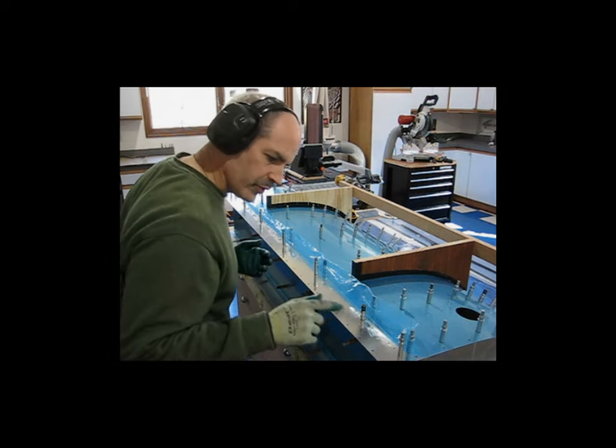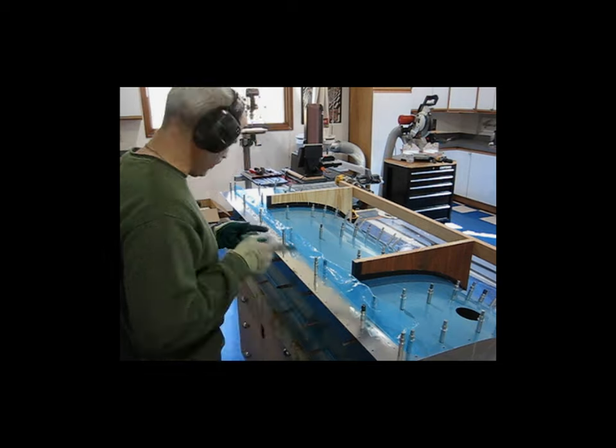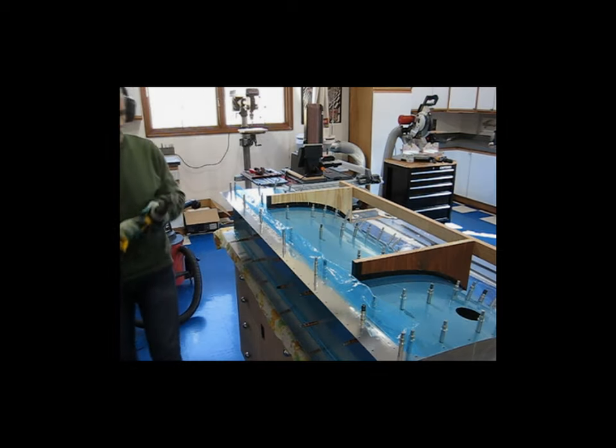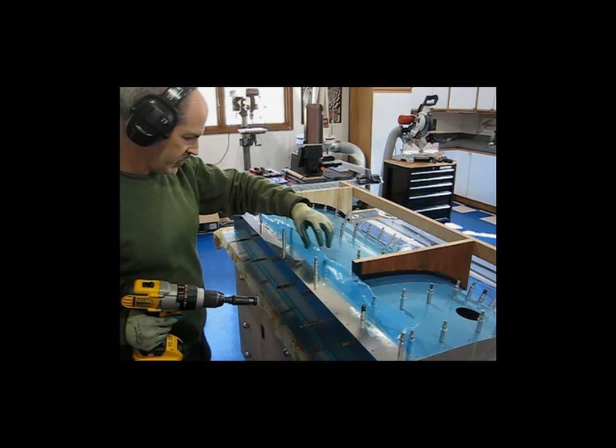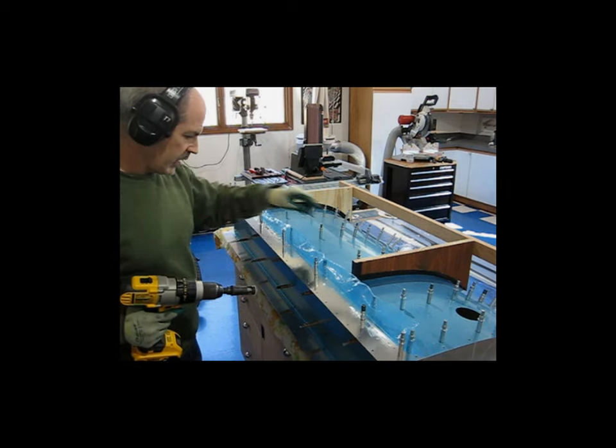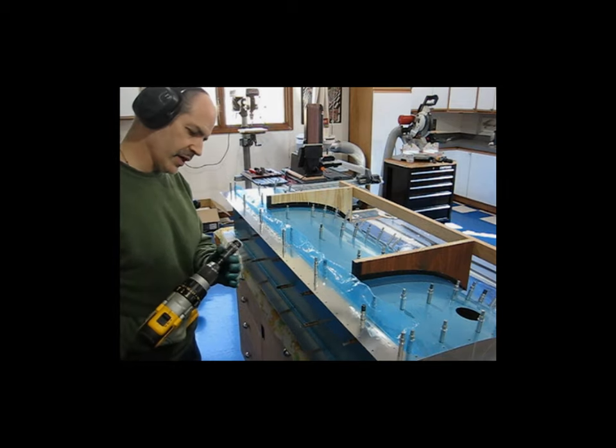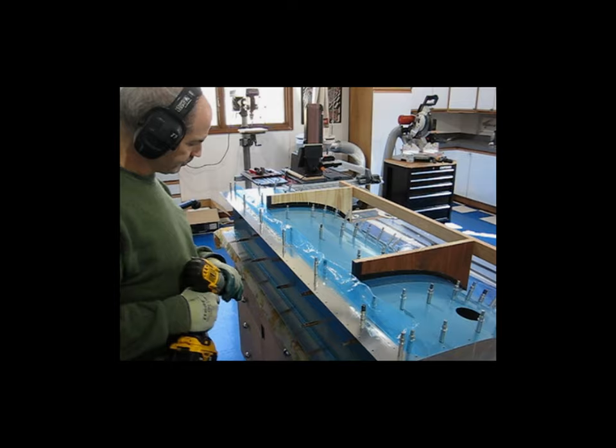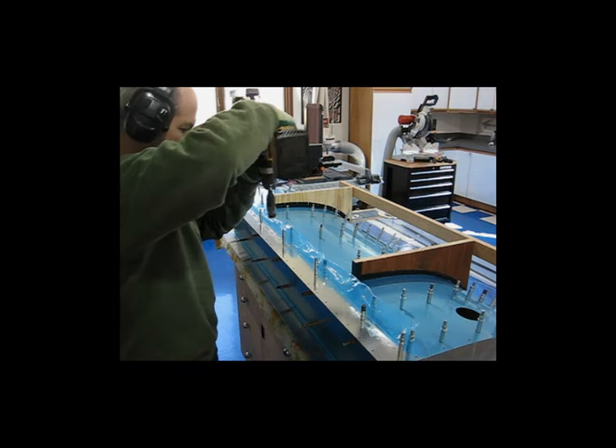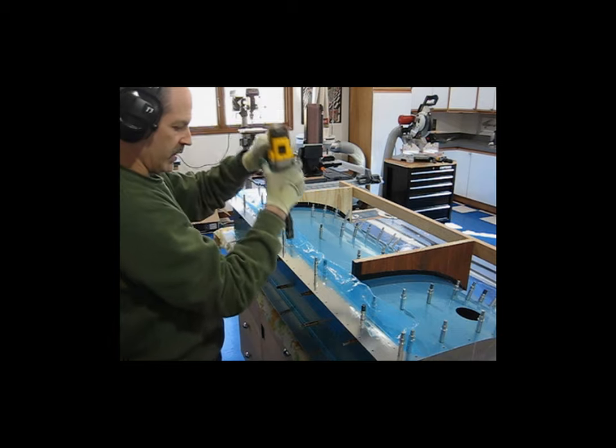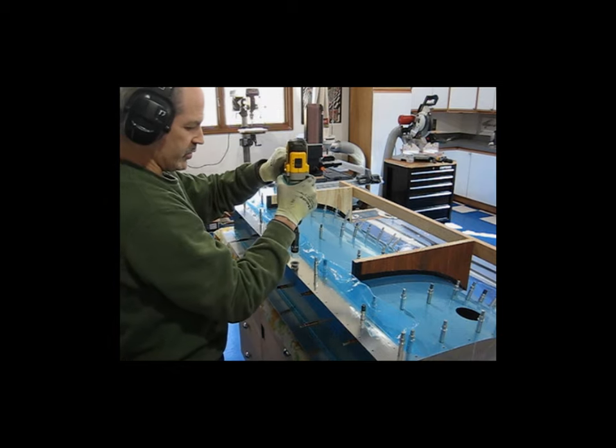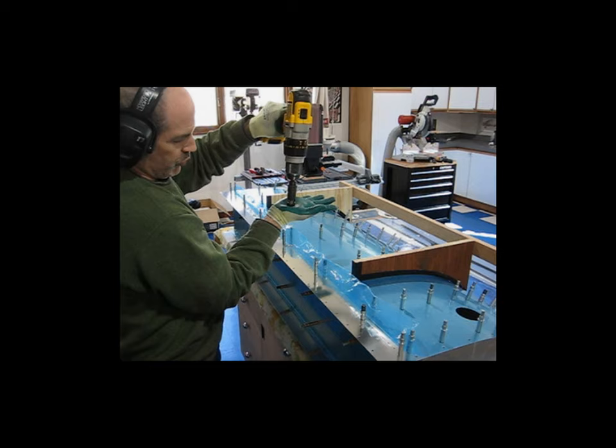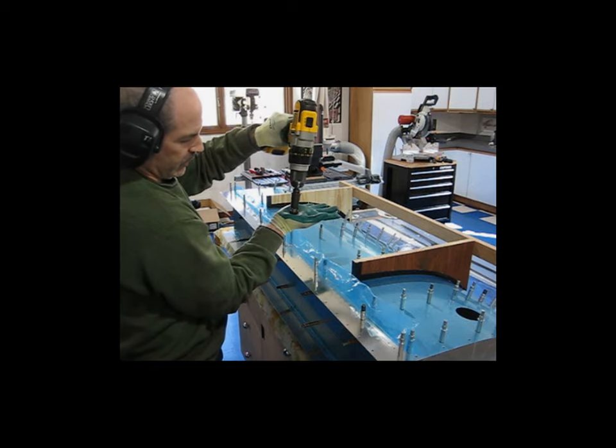I use a little bit of cutting fluid. I've already done a few holes here, and I'll just do a couple more just so you can get an idea of what it entails. I keep the vinyl out of the way so it doesn't interfere with the setting of the countersink. Make sure the countersink is clean. Again, I go slow and make sure I try to keep this nice and straight. What you'll see me do when I get it in there, I'll kind of move this around a little bit just to make sure that it's flat, that I'm not angled in some way. And if you go down and you kind of move it around, you can feel when it's actually flat and it's not angled.